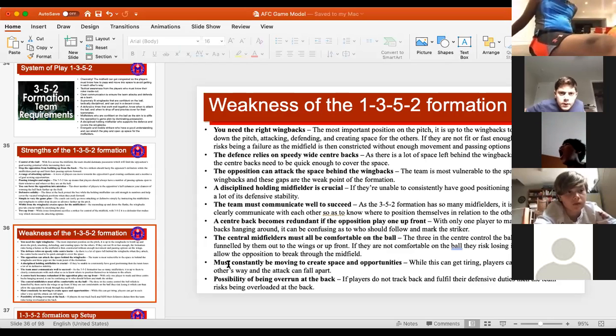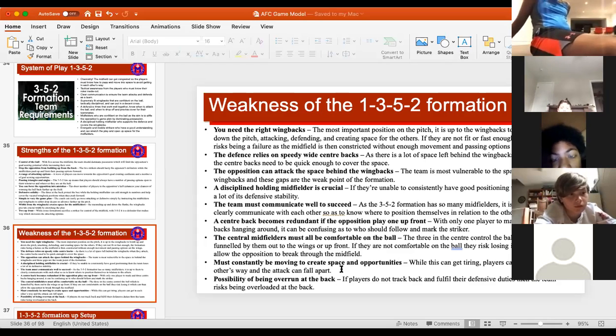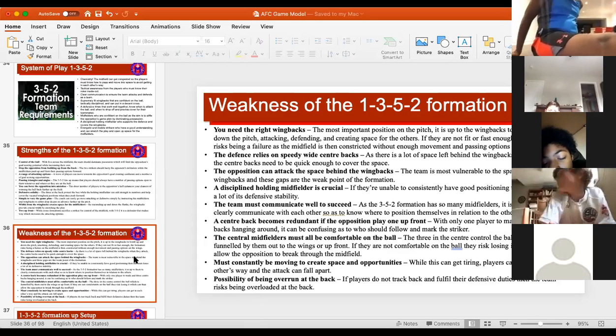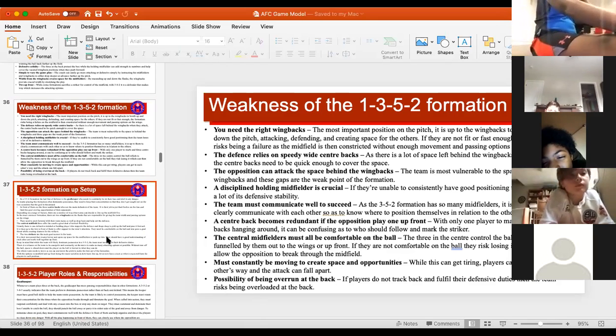So the next one would be we got to be constantly moving. If we stand, we're gonna create a hole in the system. It's gonna be one of the weaknesses. So we got to constantly be moving, closing the space. In this formation here, you get a lot of spaces, so you're going to be marking the space. You're not marking man for man, you're marking the space, right? So we always have to bear in mind that if we walk, the opposition team will overrun us. If we're not paying attention, they can overrun us anytime. So we got to keep our eyes open. We got to be sharp on the ball, right?